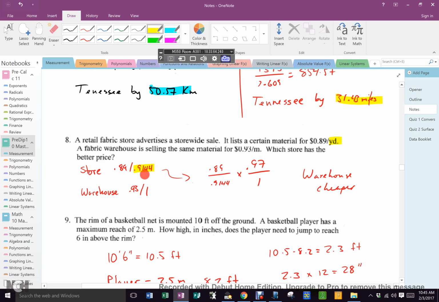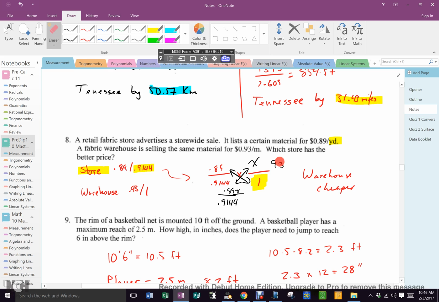But to compare meters to meters, I need to know what the store was selling at for 1 meter. So then I do another comparison where I have my price per yard, and this is 1 yard, and I compare it to what it is in meters. Right now, I didn't know this price, did I? And it's exactly the same thing that we were doing with conversions. You got to multiply the fraction, right? So if I multiply this fraction, 0.9144 multiplies with this, and 0.89 multiplies with x, I got to find x. Now the shortcut to doing that is you cross multiply. 0.89 times 1 divided by 0.9144. And you get an answer of 93 cents.